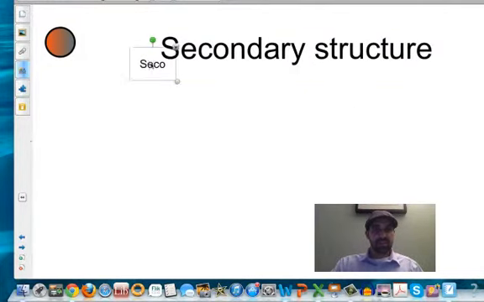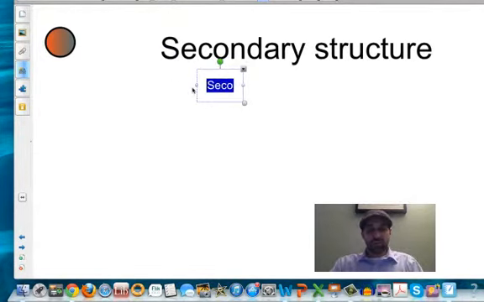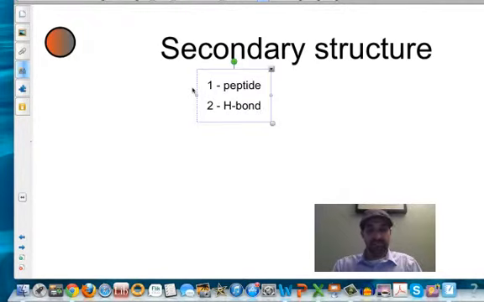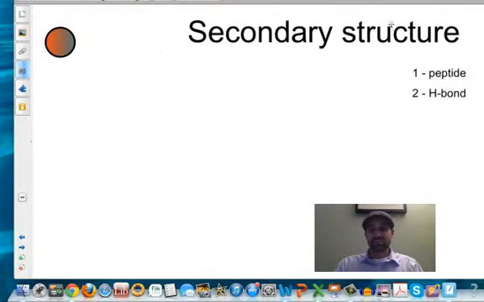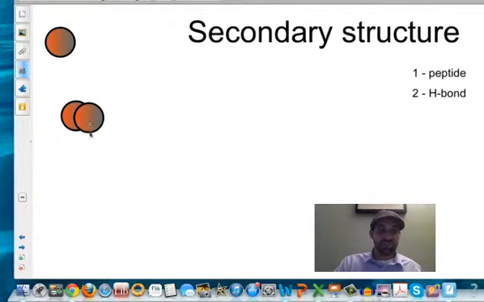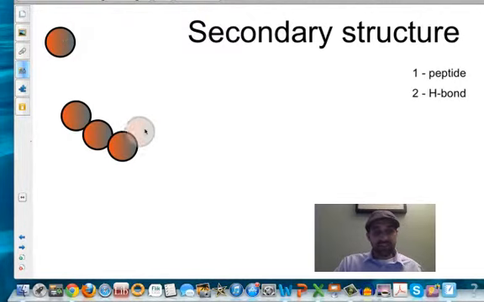and within secondary structure, we're going to have two types of bonds. The peptide bonds don't go away. So you're always going to have peptide, but the second type of bond is my favorite type of bond, and that's the hydrogen bond. Okay, so secondary structure is going to be peptide bonds, and they're going to be connected by hydrogen bonds. And for the sake of demonstrations, I'm not going to put in the peptide bonds. I'm going to assume that you understand those. Now, the thing about that primary structure is that hopefully the secondary structure group is going to explain and describe two distinct types of secondary structure as I'm attempting to show you here.